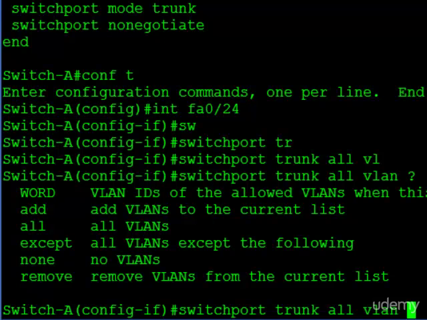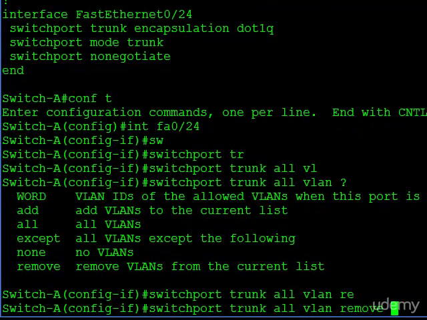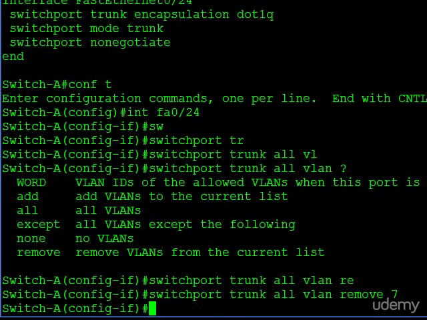So for instance, if you have 10 specific VLANs all listed out, and then you come in here and you just want to add a VLAN, but you forget the add word, or you're removing one and you forget the remove word, and you just type 7, well, now VLAN 7 will be the only one actually configured. So be careful with that. Here, we're just going to go ahead and remove 7, like that.